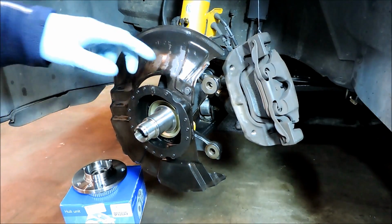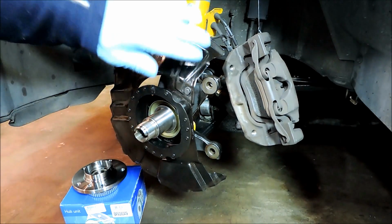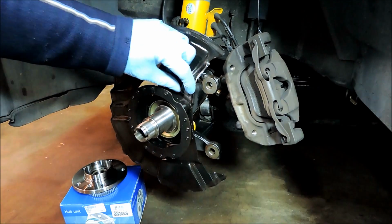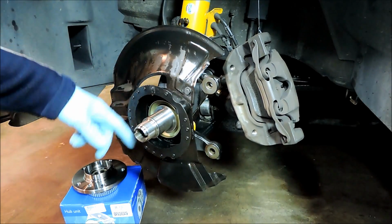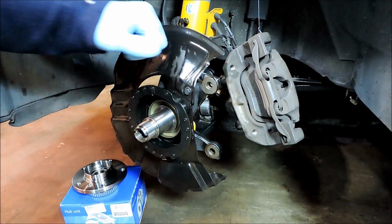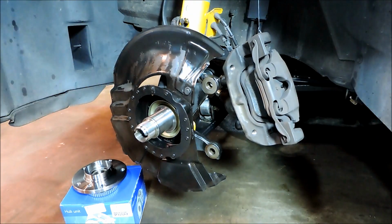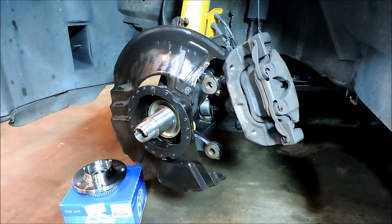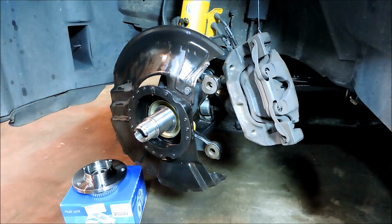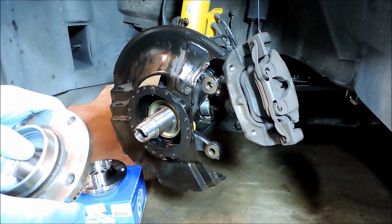I also took the time to tighten up the nuts here. There are 3 nuts that hold on the dust guard, and these loosen up over time, so I tighten these up whenever I get a chance. Usually when they loosen up, you end up getting a rattle when you hit bumps. This will make noise. And that's pretty much it for prepping. What I'll do now is go over the procedure that I use to install hubs without the BMW tool.